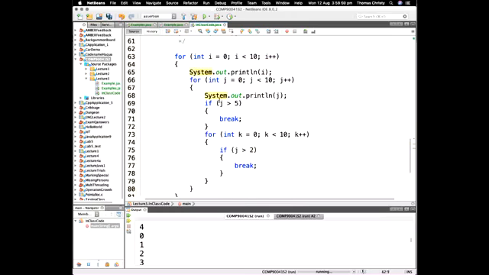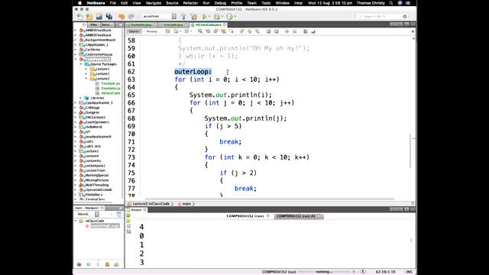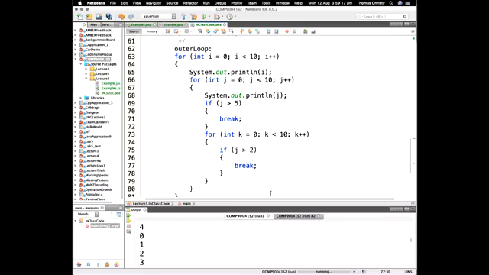Well, the way you do that is to give a label name. Let's just call it outerLoop, like this, and you give it a colon. You can see I've put that before the outer loop. And now, when I call the break, I can say break outerLoop. So now when I call that, it breaks to this point. So it actually breaks out of that loop. So the break is conditional based on the actual label.